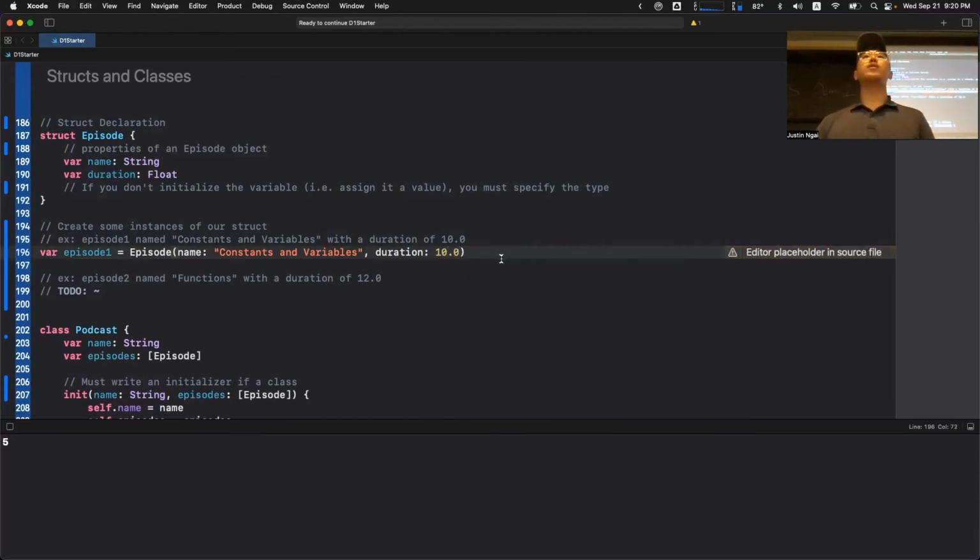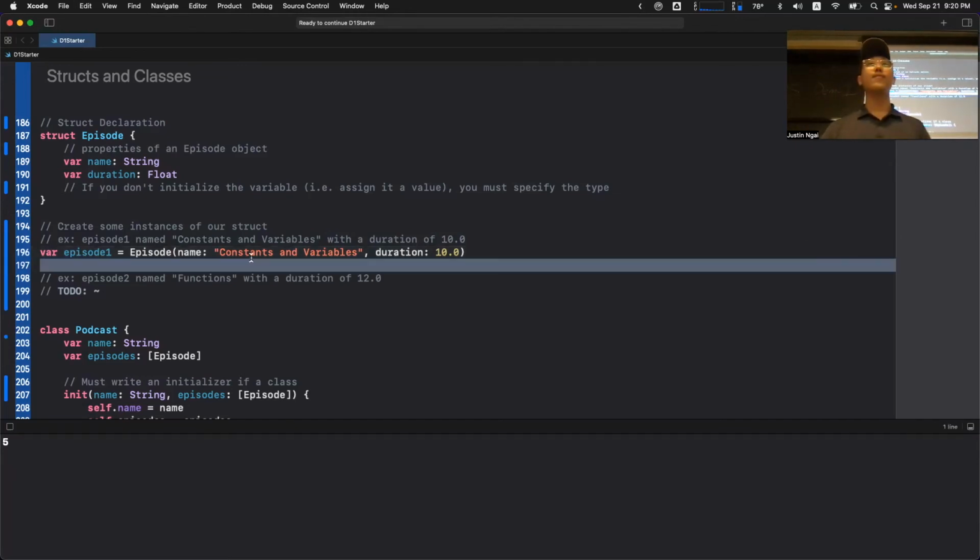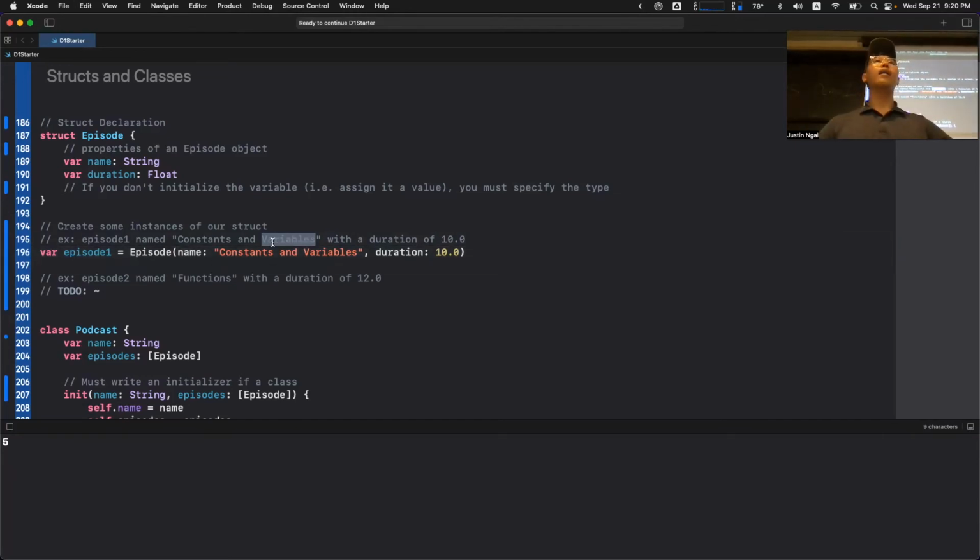But you see how this is very similar to a function call. What I'm basically doing here is assigning values to my struct, and it's creating this object for me. So after this line, I've created an episode that has the name of constants and variables and has the duration of 10. It could be seconds, minutes, or years, it doesn't matter.